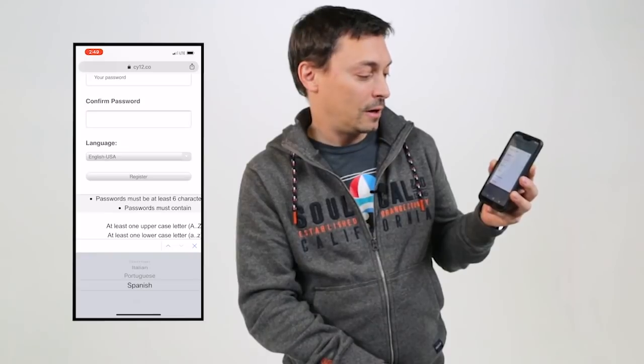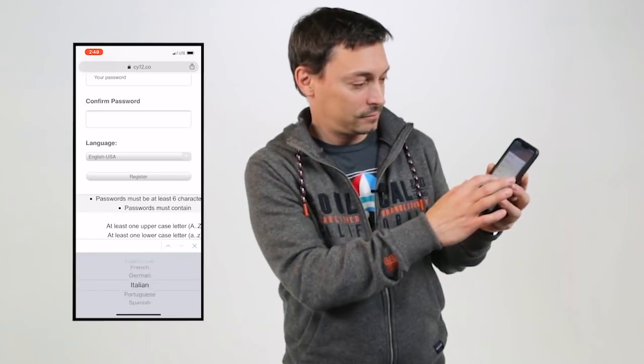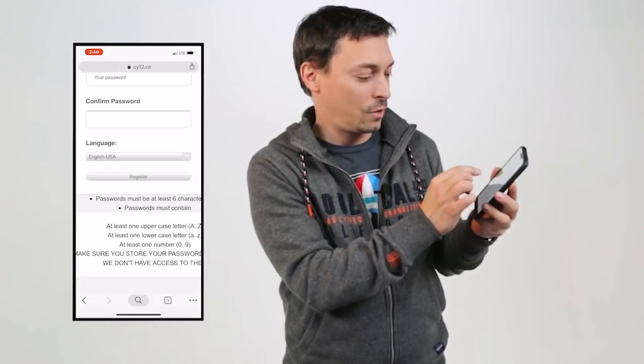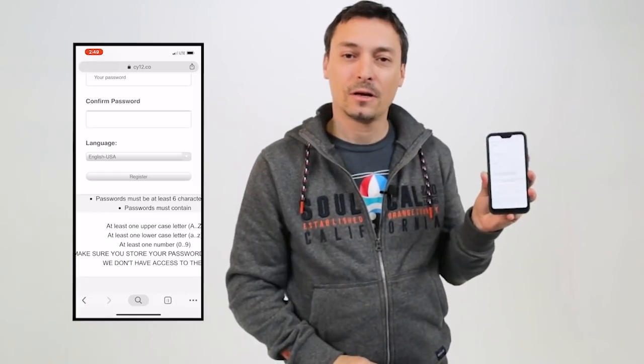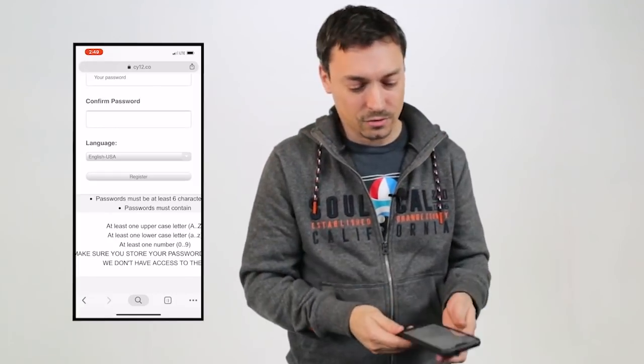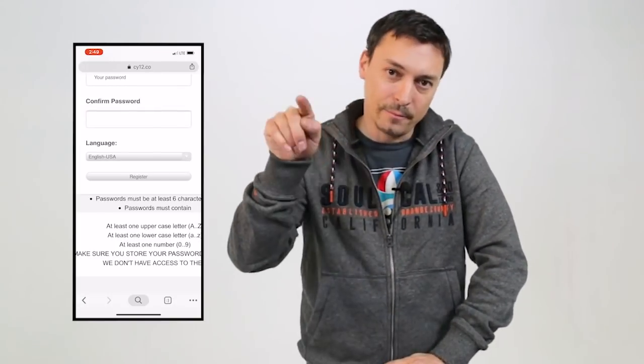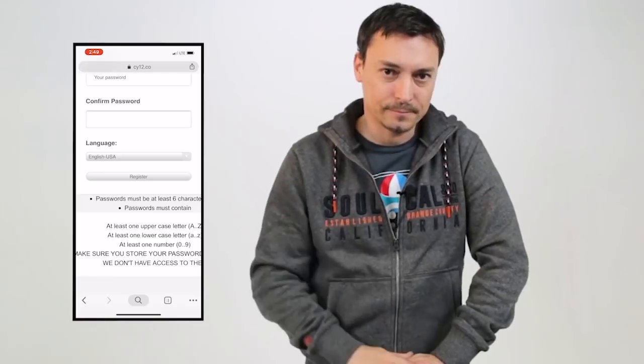You select from there the correct one and hit register. When you hit register, it's going to say you're correctly registered and your username is MIL, for example.